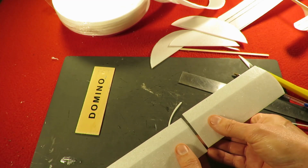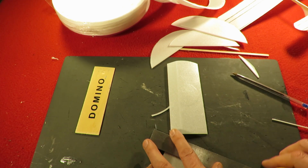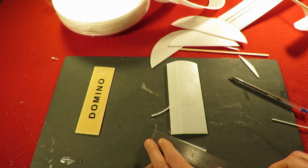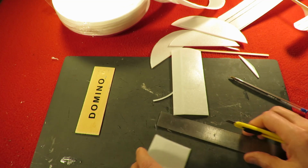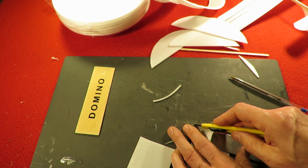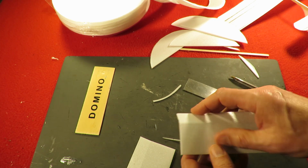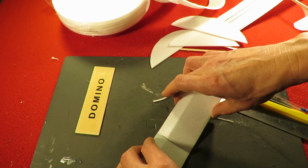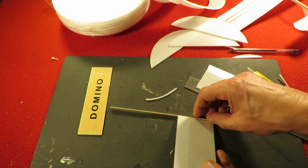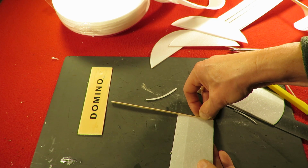Okay, so that's our airfoil. We need to trim just a tiny bit out of the centre there so we can actually curve it up. Could have done this with a bit of sandpaper. Yeah, that'll give us our dihedral. And this time we're sticking it on this way round. Now we're going to give it any angle of attack.